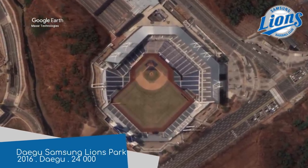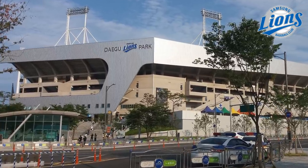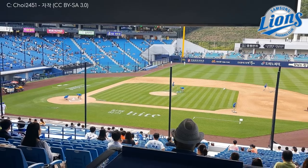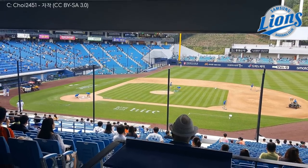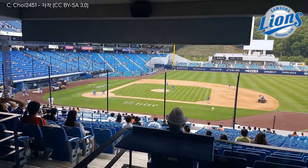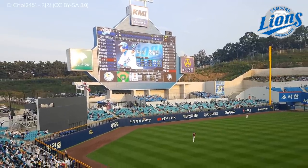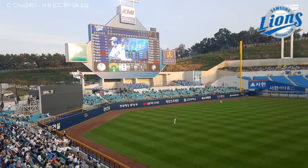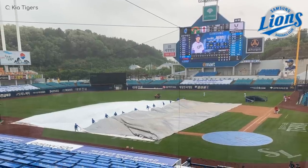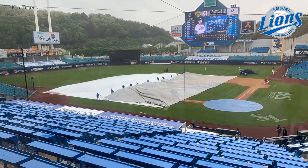Daegu Samsung Lions Park — home of the Samsung Lions. Yet another fairly new stadium, just slightly older than the last, but it looks perhaps even more modern. The metallic facade is quite fitting for a stadium named after Samsung. Instead of a city backdrop like pretty much all the other ballparks in this league, there is one of nature. There's also a really impressive video board — I wonder if it was manufactured by Samsung. Oh, my phone's a Samsung. I shall ask it. Did Samsung make that video board? How the f*** should I know? Might need a software update. I'd say this one is a stripped-down major league ballpark, and the last one was a beefed-up minor league ballpark.